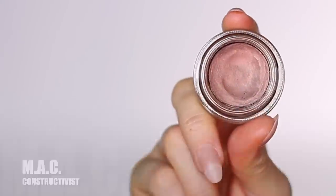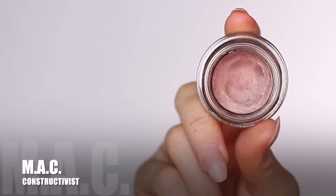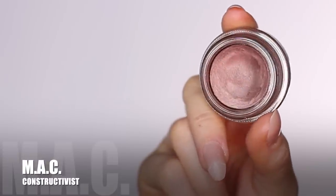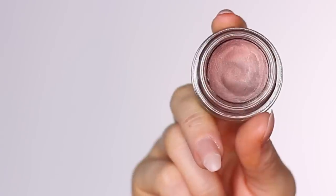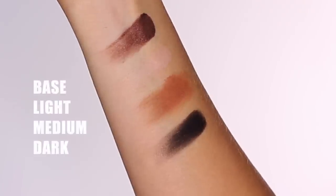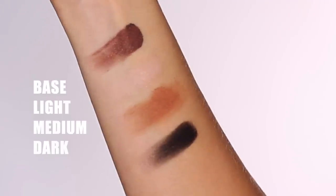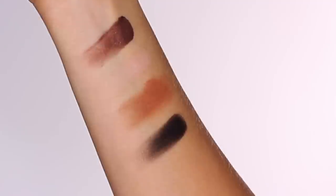My favorite tip is to use a cream base. I love cream bases, and this is so old school. This is something that has been around for so long. This is going to be placed down as a base for us, and it's just going to help everything really come together. But if you don't have this, don't worry, you can still create the look. So here is the palette that we're using. We have our base, we have our light, we have our medium, and we have our dark. And now we're ready to start applying.